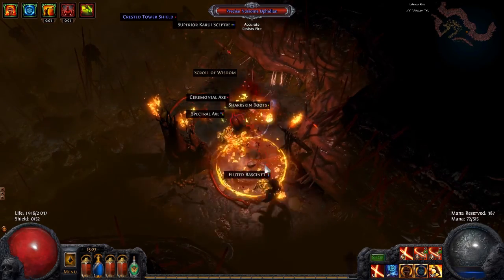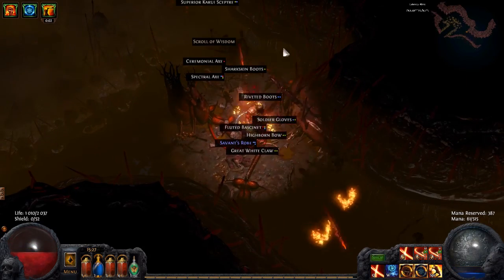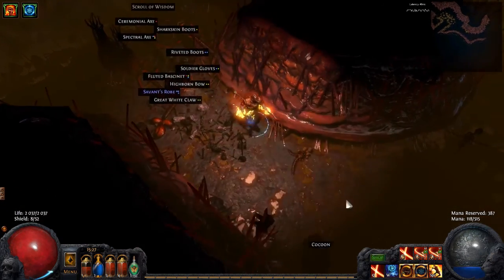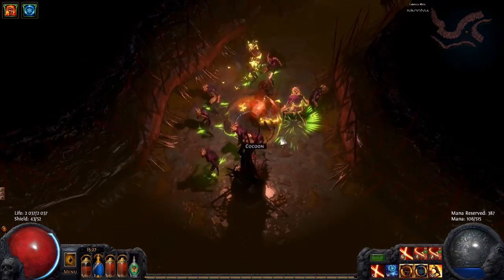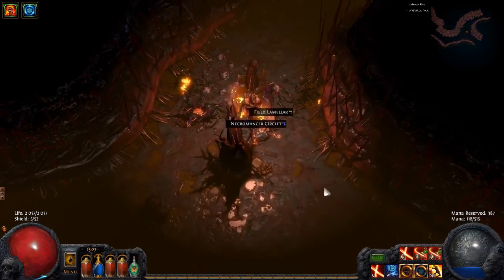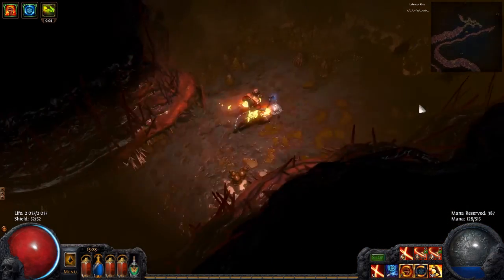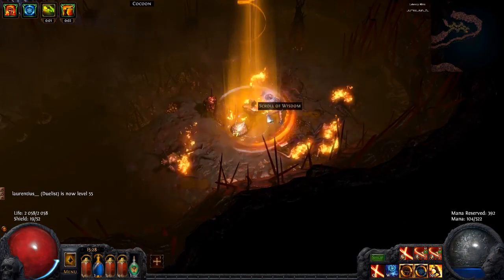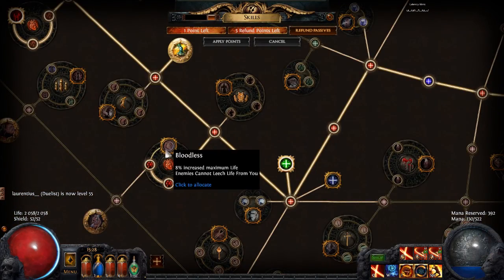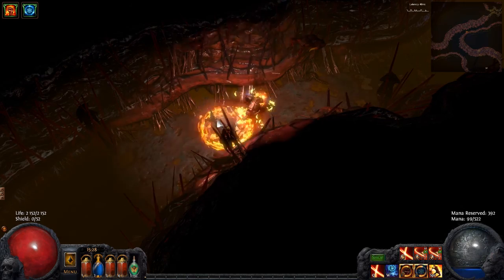Are we actually gonna get a level? I think so, actually. Actually, we're going to level. Yeah, probably we just need to kill... Before I fight that boss, you never know if you're going to die. Let's just find some random enemies to actually level up. There we go. Now we can fight the boss. But first we're gonna have some increased life. So I'm gonna take Bloodless. Should give us a pretty nice boost to life. Yeah, about 150 more life. Which is nice.